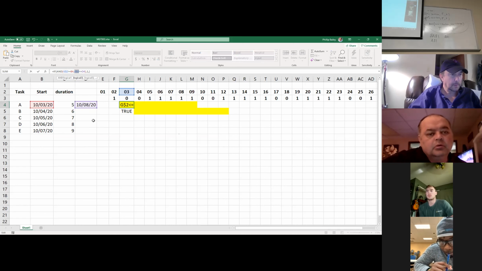Now we have to get column B and column D to be the same each time.